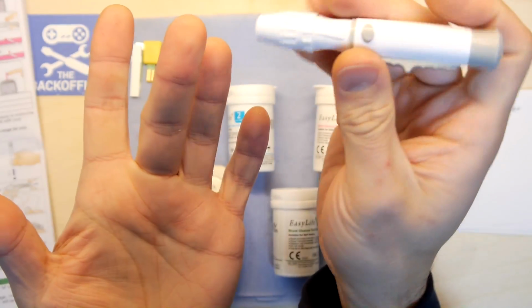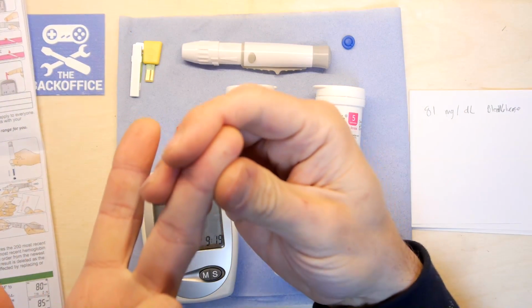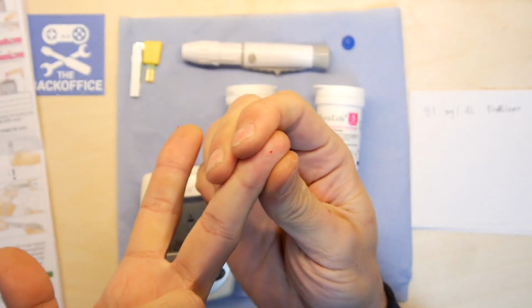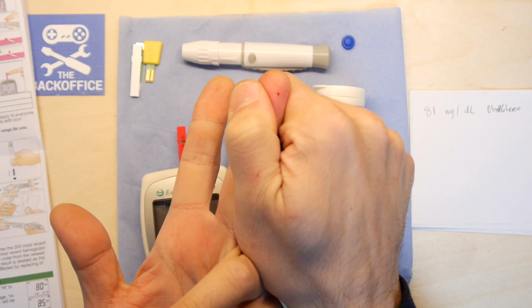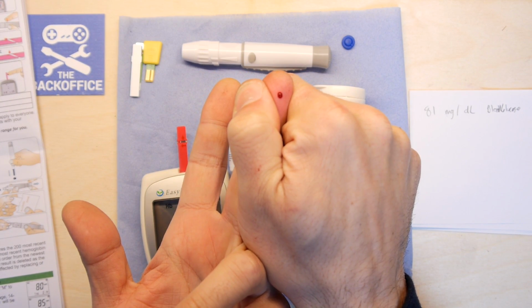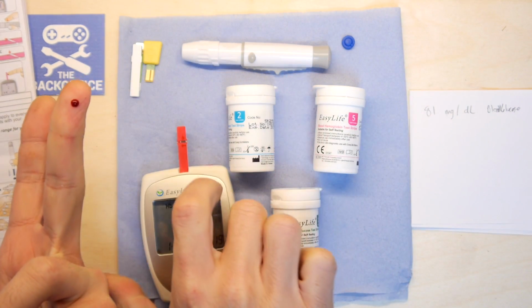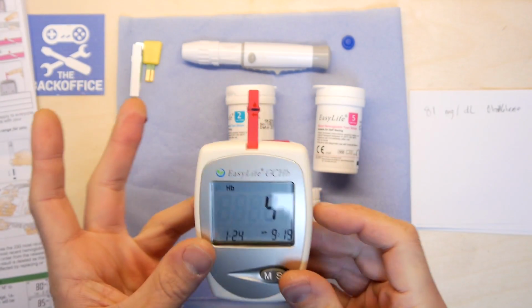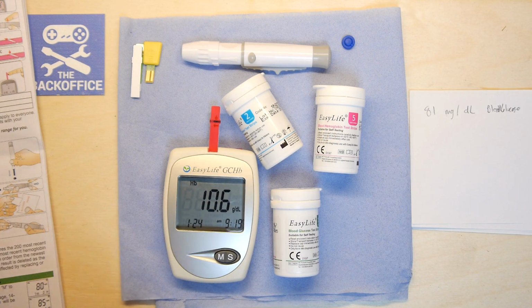Gonna go for same finger, different part, I think. Oh dearie me. So I think next time I do a cholesterol test, I'm gonna have to find a better place to prick. I mean, look at that. I'm just not getting what I need. Oh, that would have been amazing, that one, wouldn't it? Look at that. Sheesh. Suck it. 4, 3, this one's a quick one. 2, 1. 10.6.